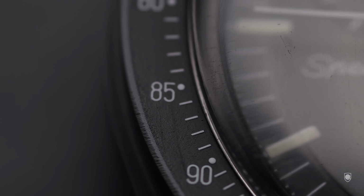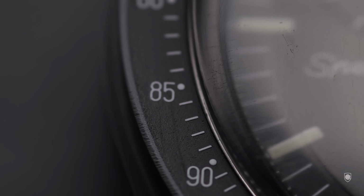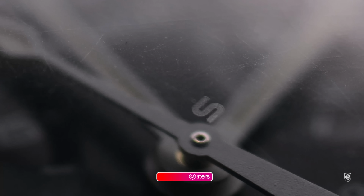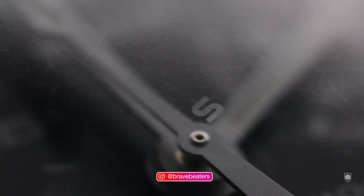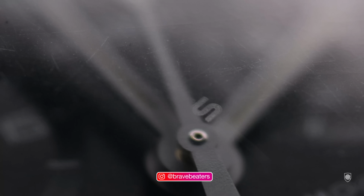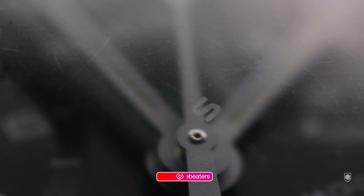Some more iconic details are the dot over 90 on the tachymeter scale, and surprise, the S logo which is embossed in the center and below the crystal, exactly as the vintage Omega models were offered. There is also the cool embossed Omega X Swatch logo on the crown, so pay attention Seiko, it is still doable for this price range.